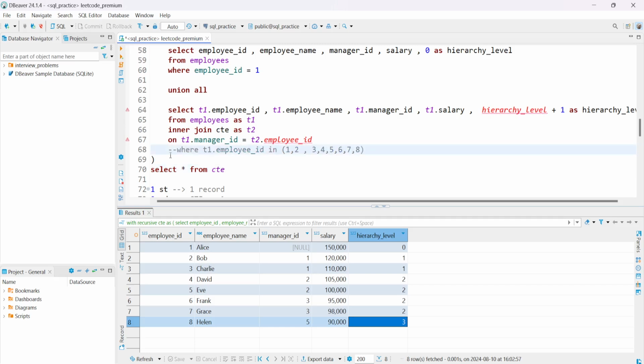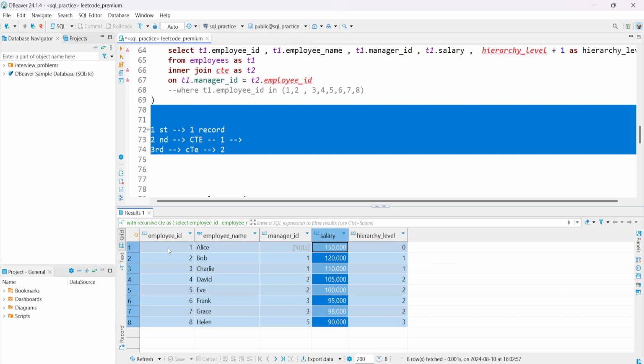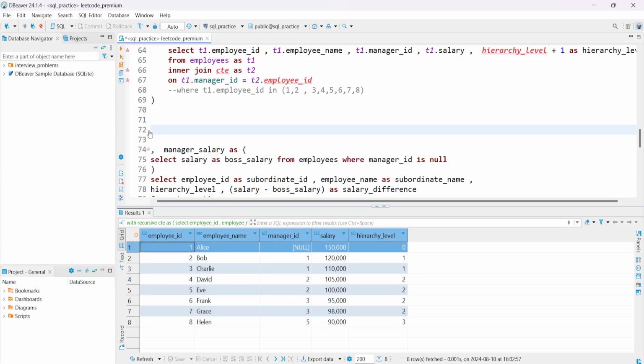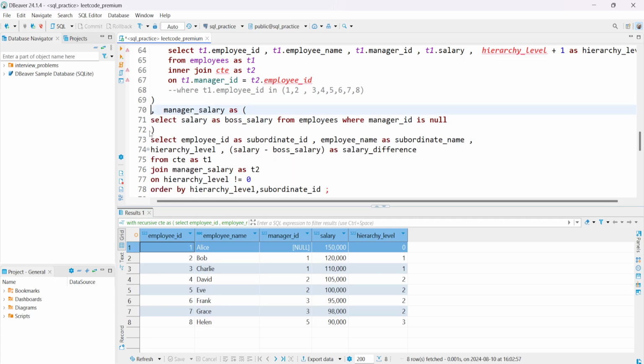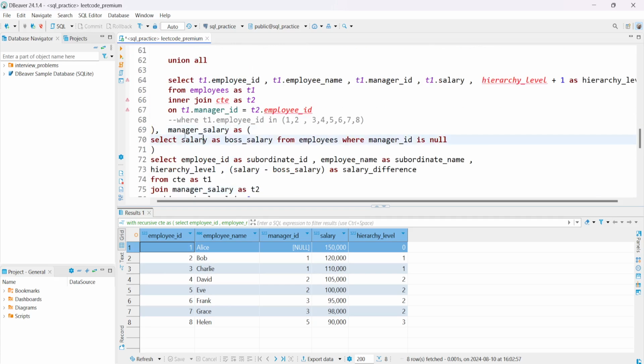So this was only for the demonstration. Now since we have the hierarchy level, in order to find the salary difference, this is quite simple. We can just take the difference between the salary and the salary of Alice. To solve that problem, we can have multiple ways. So let me show you the way in which I have solved it. You can solve this using a subquery as well, right? So what we are saying is, take the manager or the boss salary, right?